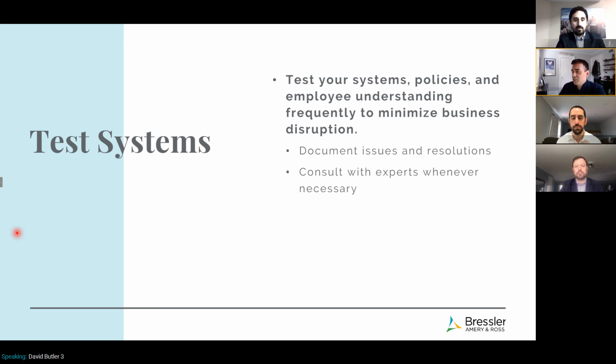But all these things have to be considered when working remotely. It's just like Mark alluded to earlier. We would work from home on Friday or whatever. We're all working from home now 24/7, and some of us are working all the time. Just trying to keep track of what day it is is a struggle.